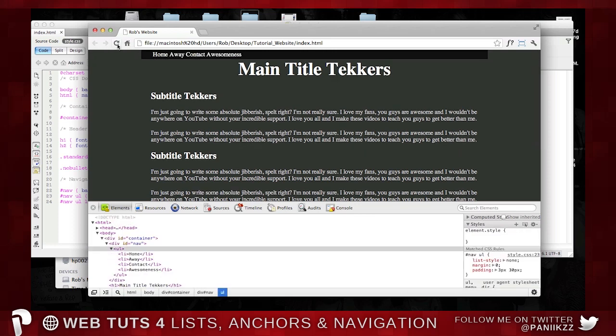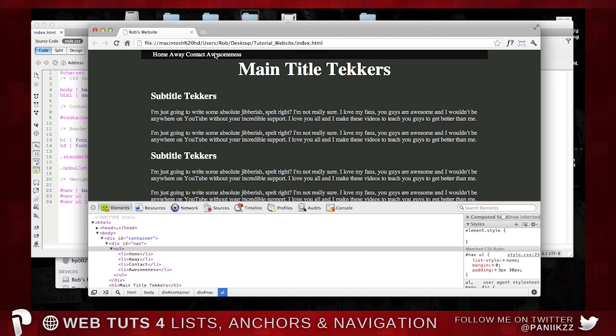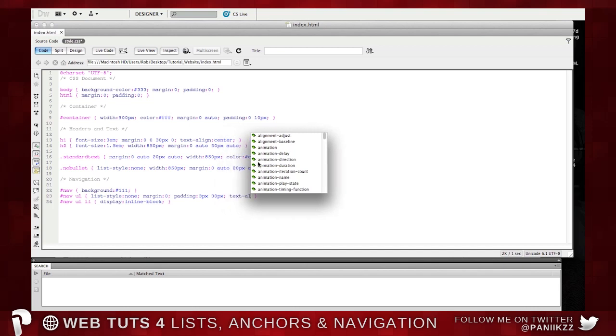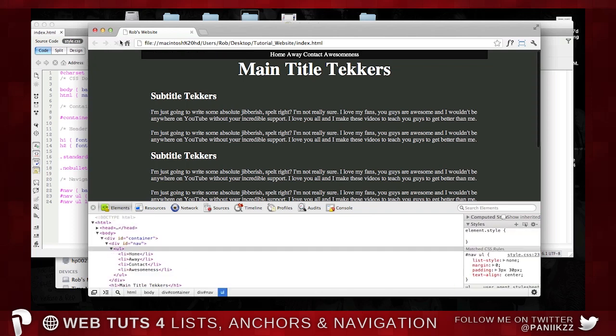It's displayed in one long line, but it's an unordered list, so each element has its own thing, and that's the beauty of it. Now, a lot of nav bars you see in the middle, so we're going to set the unordered list, not the list elements, to text-align: center, and hit Command S. Come back. And look at it.